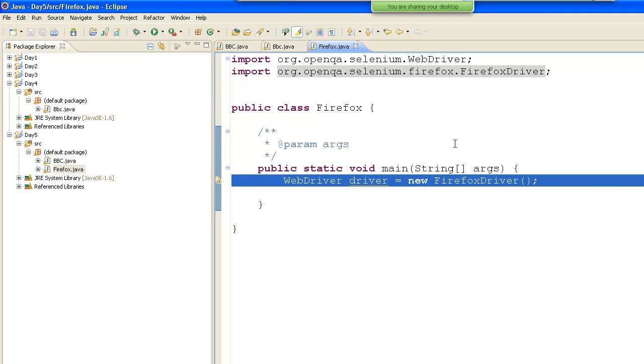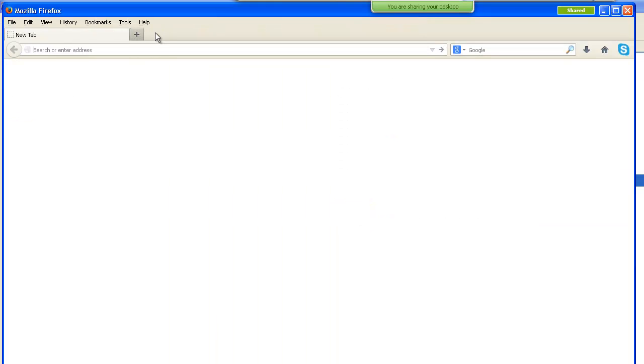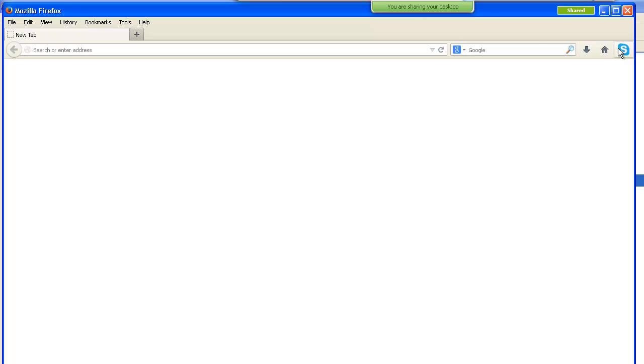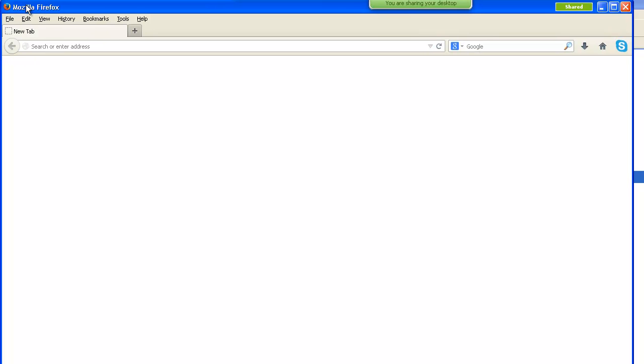I have written WebDriver driver equals new FirefoxDriver. If I run this, what will this open? This will open a blank Firefox window. But the window which is opened will be very different from the Firefox which is installed in your system. It's got no bookmarks, it's got nothing, it's got no Firebug. Fine. So how will you manage this?